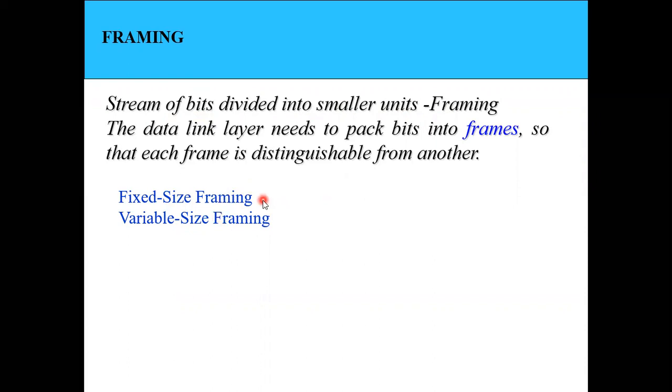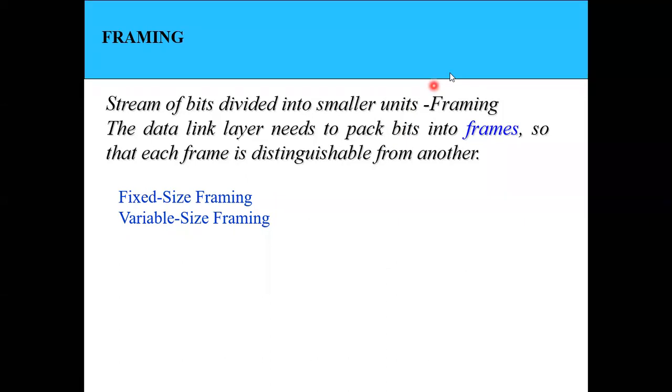For example, if I have a frame with the capacity of 8 bits, it can store only 8 bits. If I have a frame of 16 bits, it can store only 16 bits. Whereas in variable size framing, there is no restriction on the size, so any number of bits can be added into the frame. Because of the complexity of the applications, we need to go with variable size framing. So whatever we discuss now is variable size framing. Before going into that, first we need to know the exact format, that is the HDLC frame format.